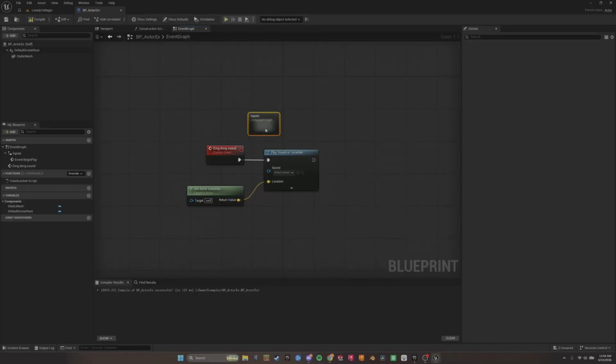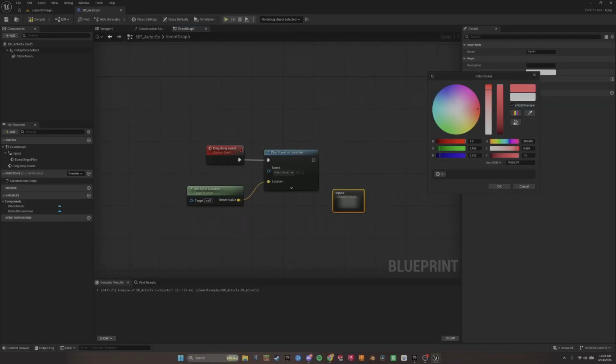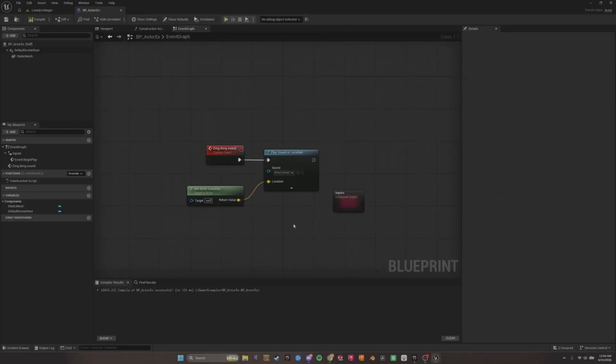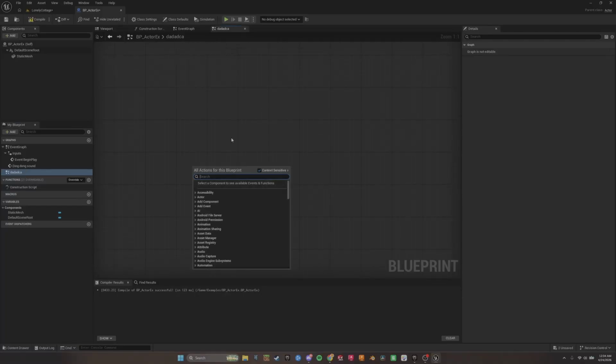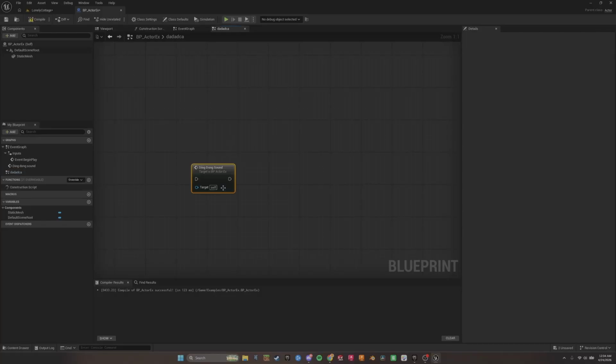The options are endless, and it keeps them in these beautiful little things, and you can color code them however you want, name them whatever you want, or you can go here straight to graphs, add a whole new event graph, name it da, and boom. Just like that, you have a whole other event graph. And you do still have access to all of your functions, access to everything that you had in this graph, in the construction graph, in anything. It's all connected. It's all the same.